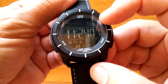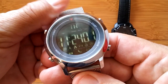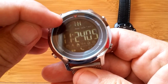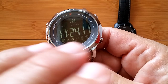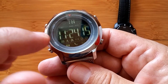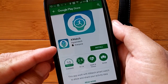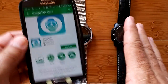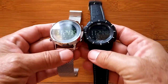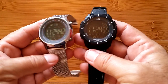So the layout is slightly different on the UU watch than it is on the Zeblaze VIBE. You see, the Bluetooth is bigger and flashing up here in the upper left hand corner, whereas it's in the right-hand corner on the UU. But other than that, the layout of all of the applications that are in the watch and the cycling through the mode switch, all the way down to the Tethering App, which you can download from the Google Play Store right now if you want to. It's called X Watch. You can install it and check the app out without having any of these watches. But that's all the same. So you really are looking at the identical functional software on almost identical hardware, with the difference being the casing.